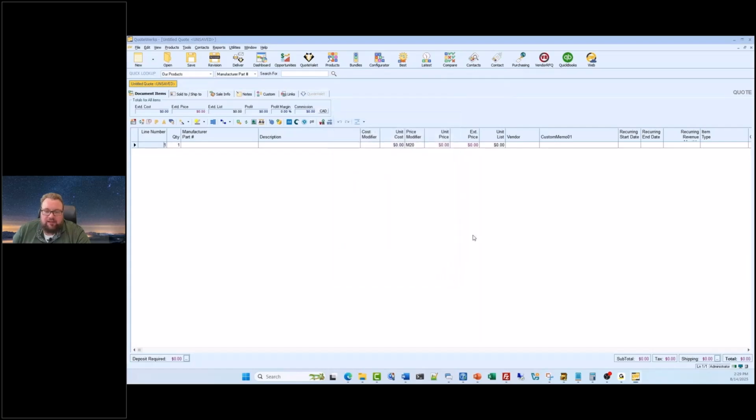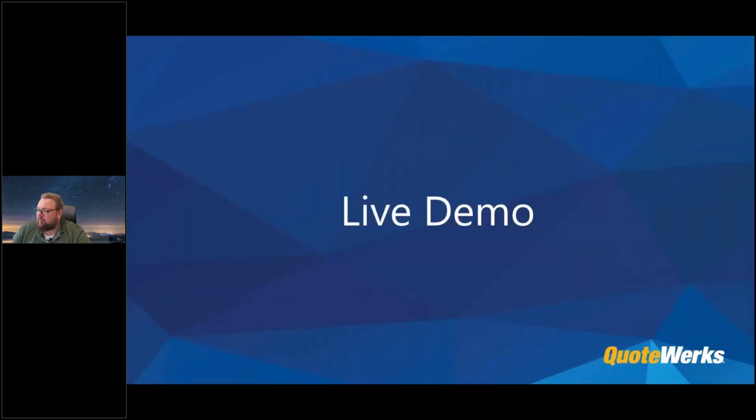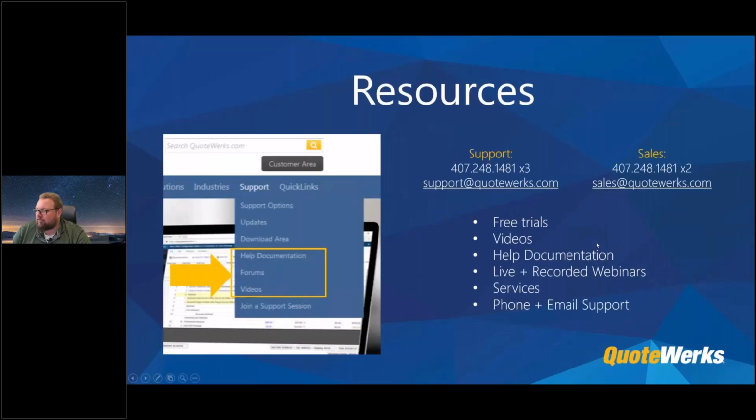So that's QuoteValet Insight, QuoteValet Dashboard, as well as access rights. That really kind of sums things up as it relates to what we wanted to review today. That being said, I'm just taking a look to see if there's any questions. I haven't seen any yet, but feel free to pop them in there while we're finishing up here.